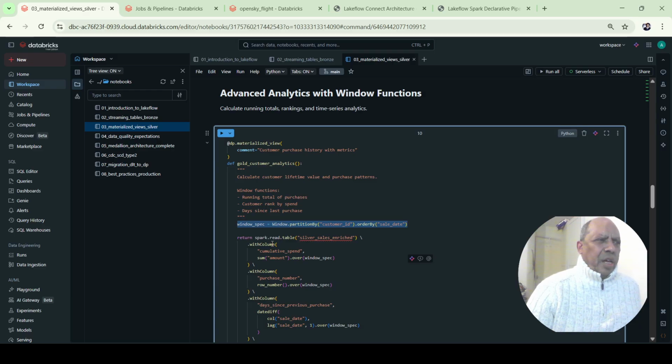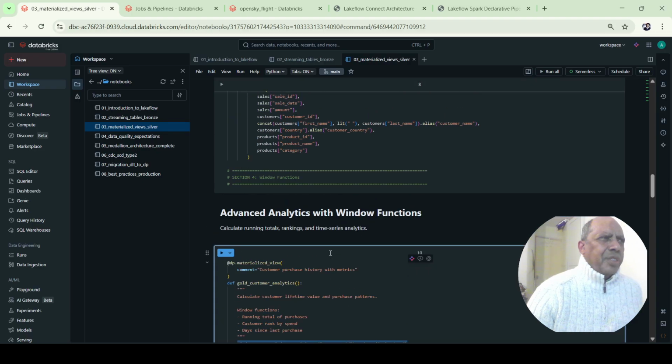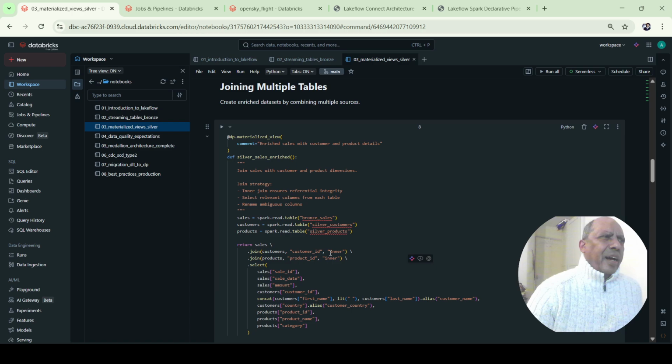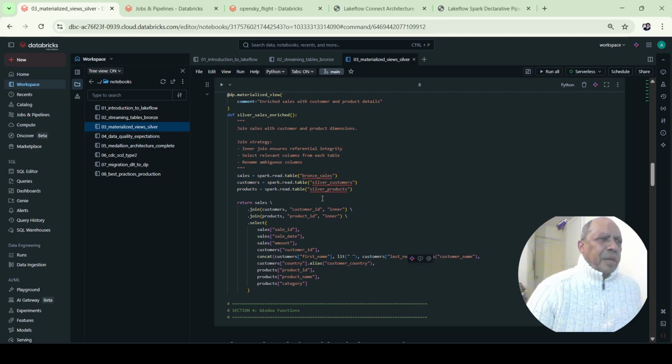Now we are going to read the sales enriched table, which you remember we have done. We have enriched our table with this, as you can see here. We have chosen these specific columns from the sales one.